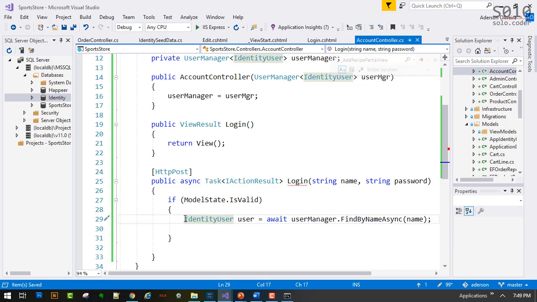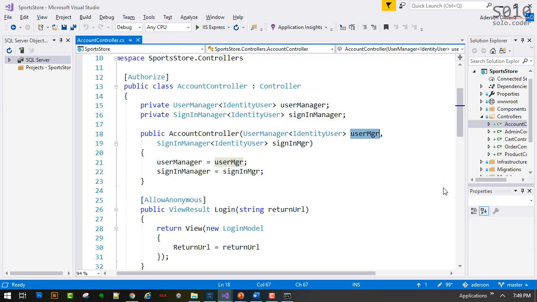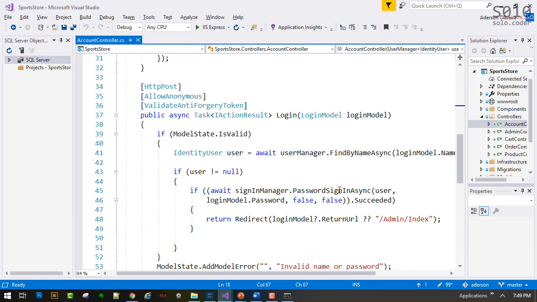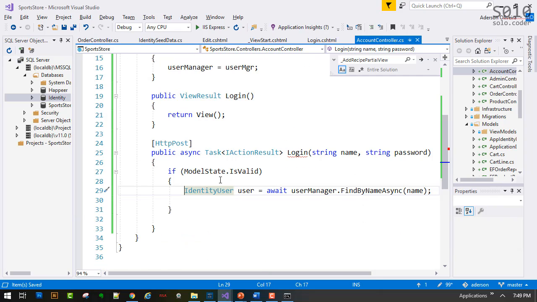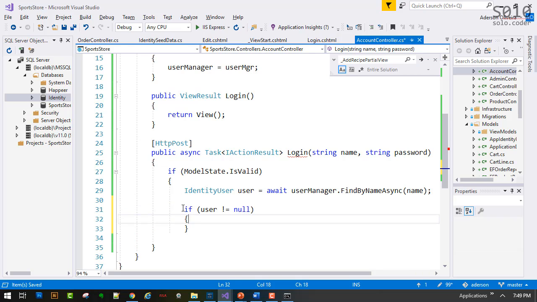I'm trying to find. Then what? Let's see what else we have here. Okay, great. So if the user is found, which is this test here, if the user gets found, then we need to validate the password.